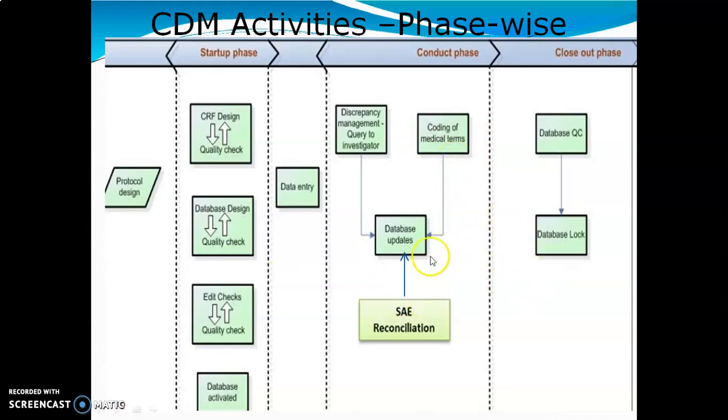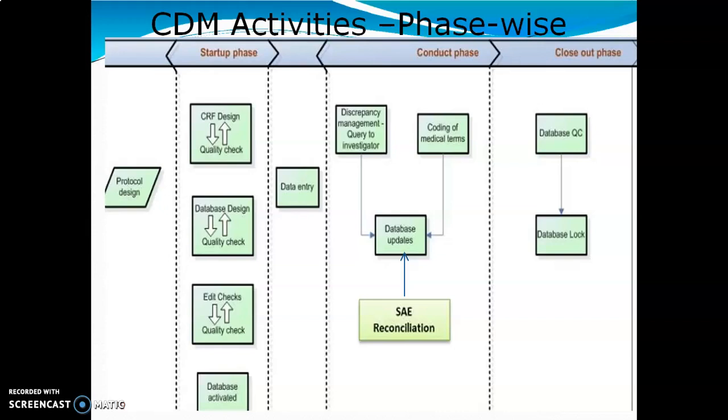With the help of this database, if there is any severe adverse effect, reconciliation should be done with the serious adverse events. After completion of these things, once the data is ready and the database is updated, this database goes for internal auditing and external auditing. With the help of the quality control department, once everything is fine, they are going to close the clinical trial. So they are going to lock it.